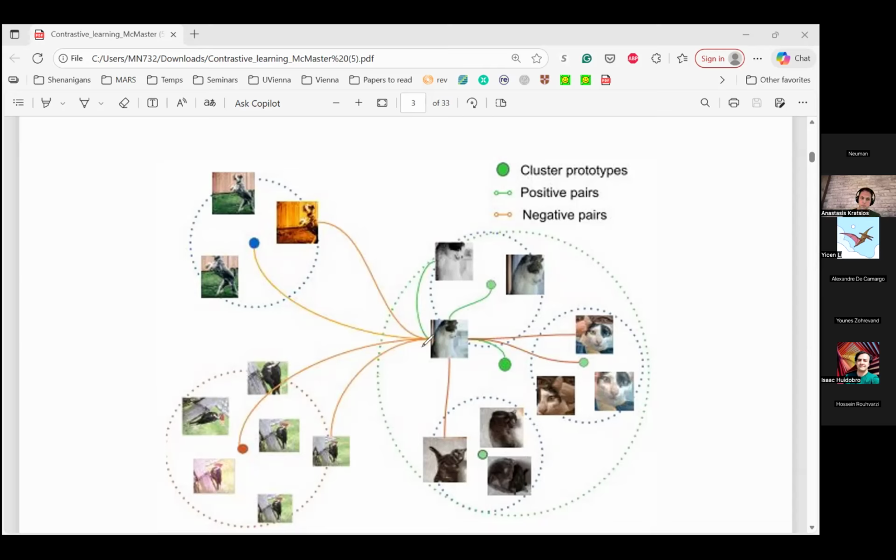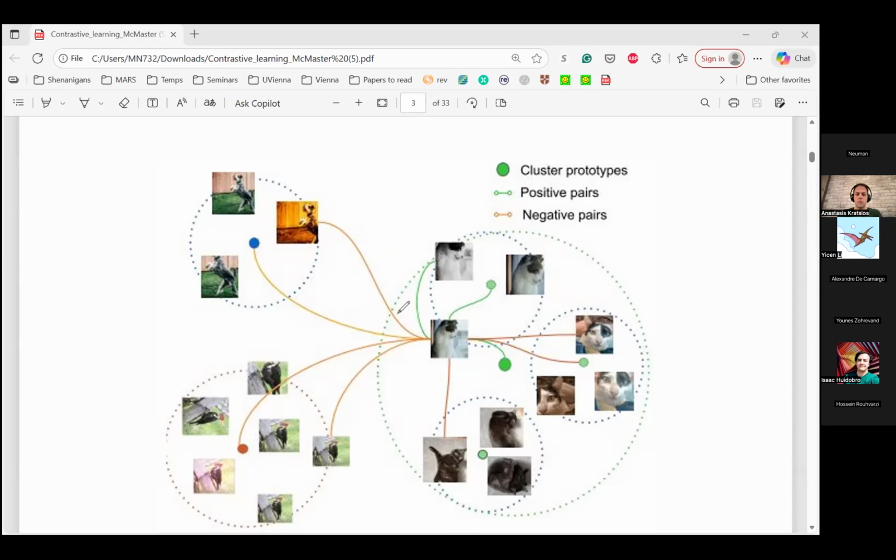And conversely, if you look at this cat image and this dog image, clearly for this concrete example, they're not coming from the same image at all. They're not augmented from the same image. We still connect them, but we keep track that they have very low similarity with each other. And so that's a negative pair, and we give it a very low edge weight. Okay, so I hope this is clear to you about the process.